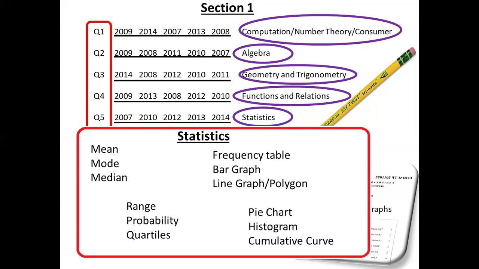Now, in any given year, CSEC will normally give two, or probably just test completely on one of these representations. However, the other concepts like mean, mode, median, range, and so on are always wrapped up in the questioning from any one of these representations. So, without further ado, our intention is to cover 5 questions and see how each is being tested. There are 6 representations here, but I'm doing 5, so I'm going to have to double up. I think for the frequency table and the bar graph, we'll be doing them in one.